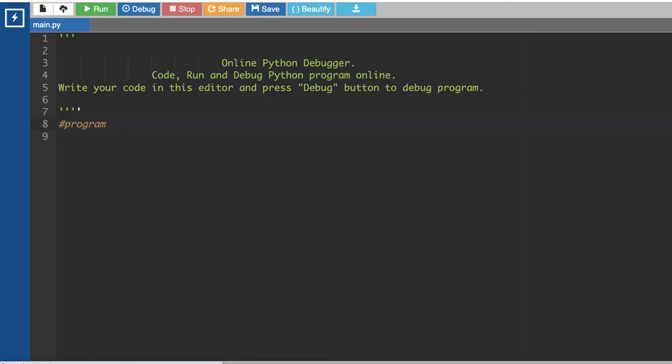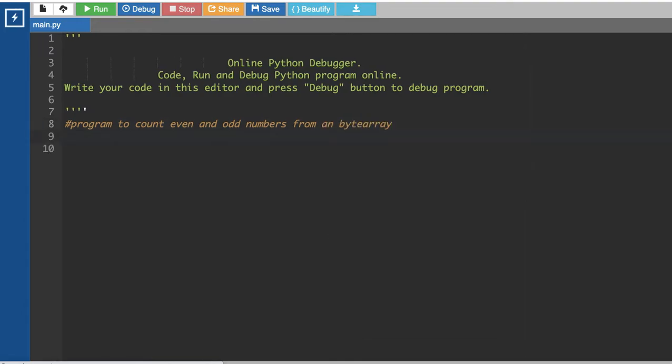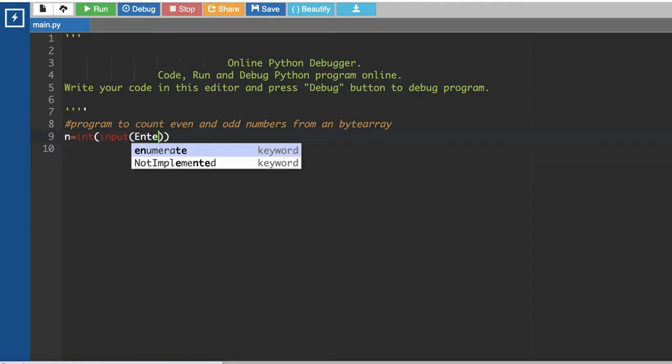This is the program to count even and odd numbers from an array. So I am going to get the total number of elements from the array. I am using the int method to convert the input string into integer. To get the input, I am using the input function. I am giving the text, enter n value, where n represents the total number of elements in the array.